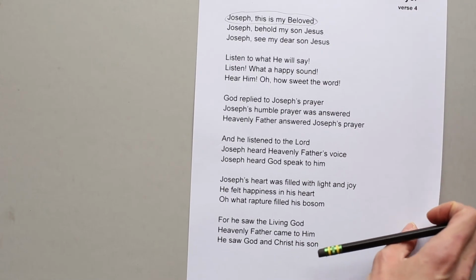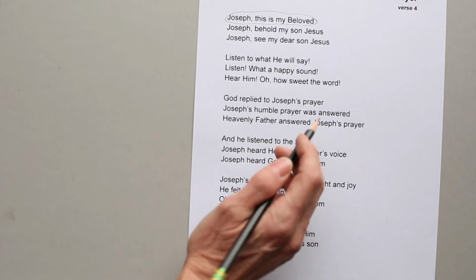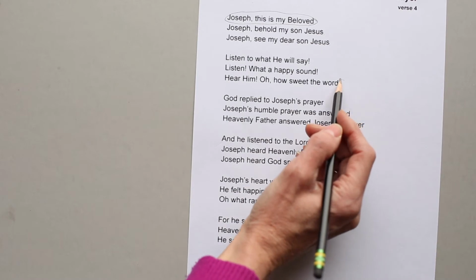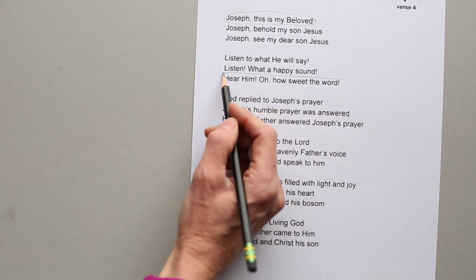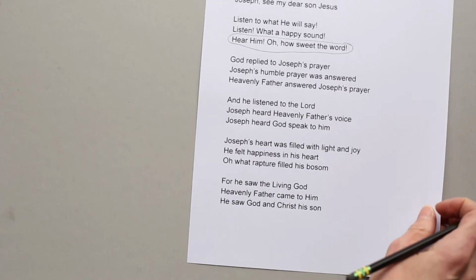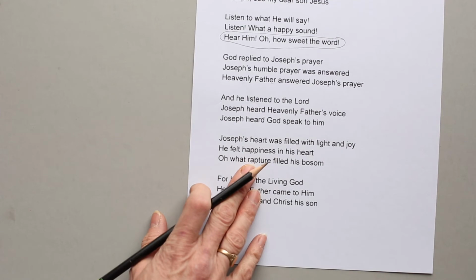Let's go on to the next one. Hear him, oh, how sweet the word. It's that one right there. Whoa. Kind of a wonky little circle I made there. Okay.